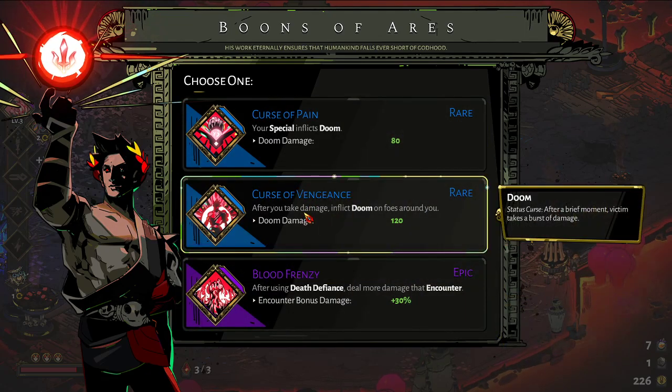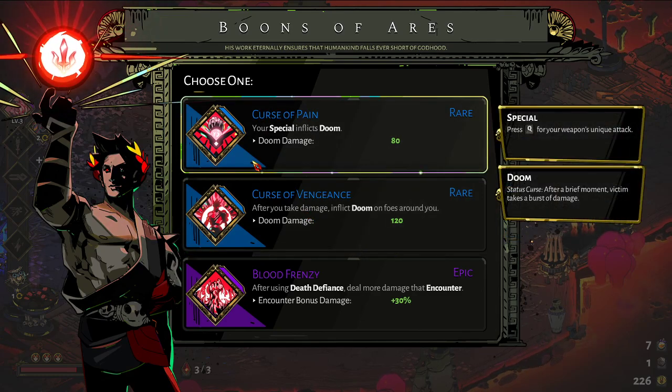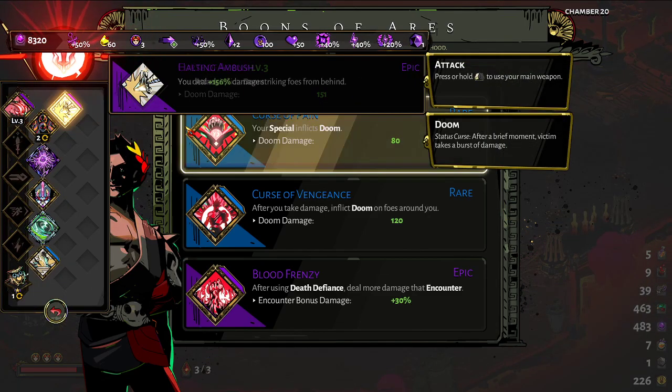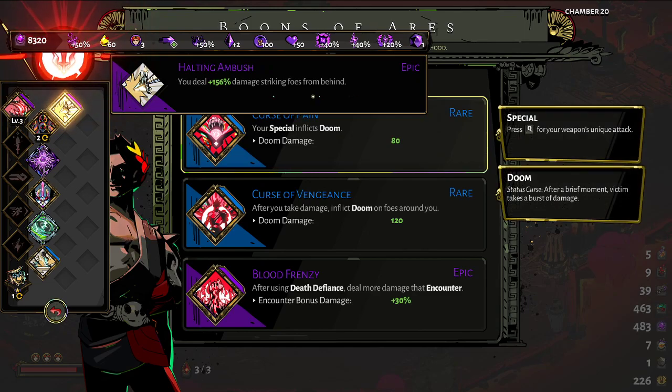I think we are focusing largely on our attacks. Maybe we could start to use a little bit more of the special if we were to have this boon here, but still, our Doom is going to be almost twice as effective with our attack, because that's 151 Doom damage with the attack versus 80 on the special.